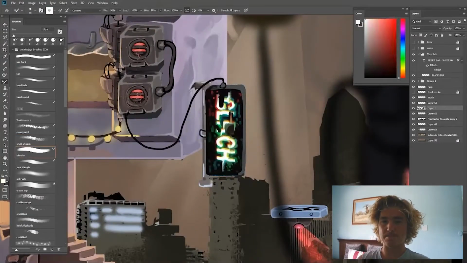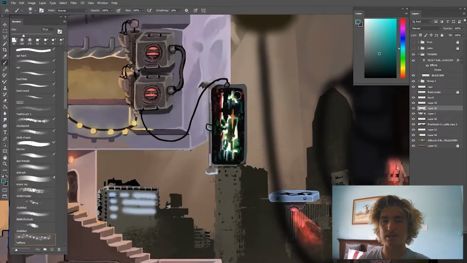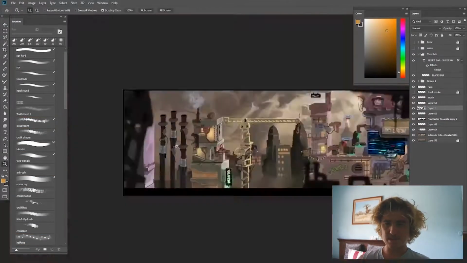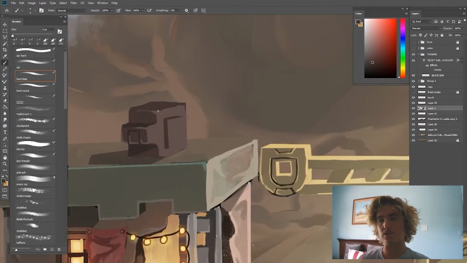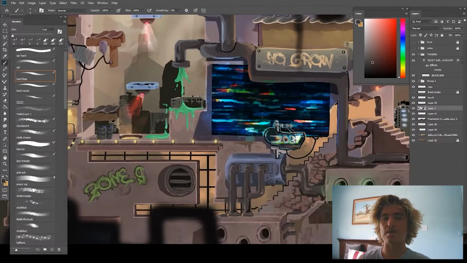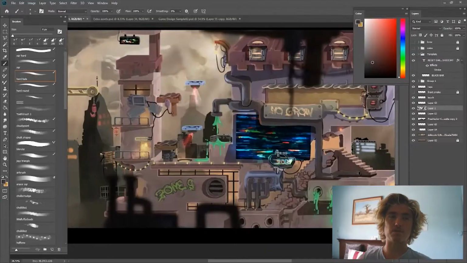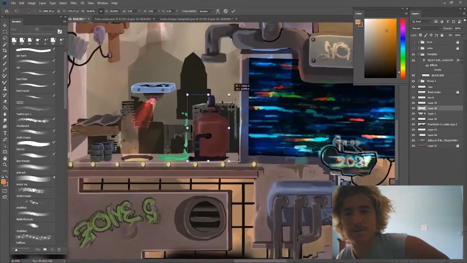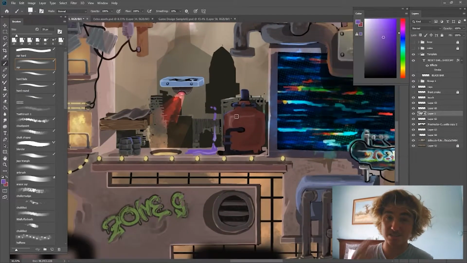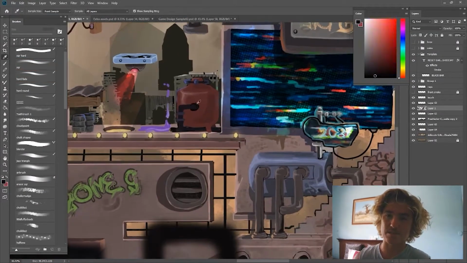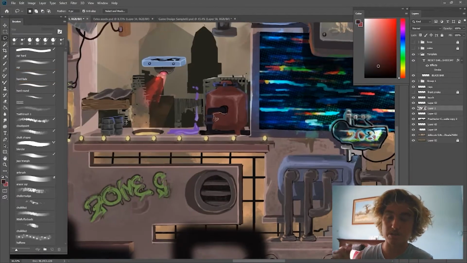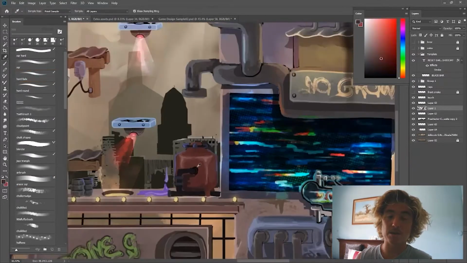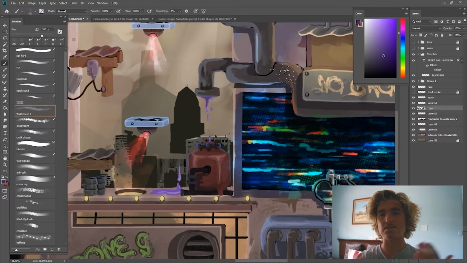But again, if I had more time, I would have probably gone back and pushed the foreground elements and the background elements a whole lot more. But to be honest, the way that they've done it in the game, if you guys have played it, if you haven't, the link is in my bio, or if you just type in Reset Earth, you'll be able to play it. The parallaxing looks so sick.